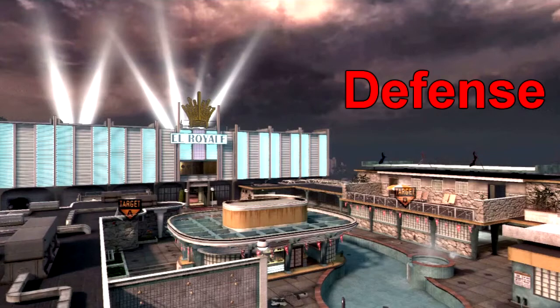Now let's move to the defense side, which is my favorite rushing side. I love to rush from defense because you don't have to worry about getting the bomb planted. All you have to do is worry about going over there and just destroying the team. Get them all worked up, all flustered, mad, and rage quit. That's why I like defense so much.